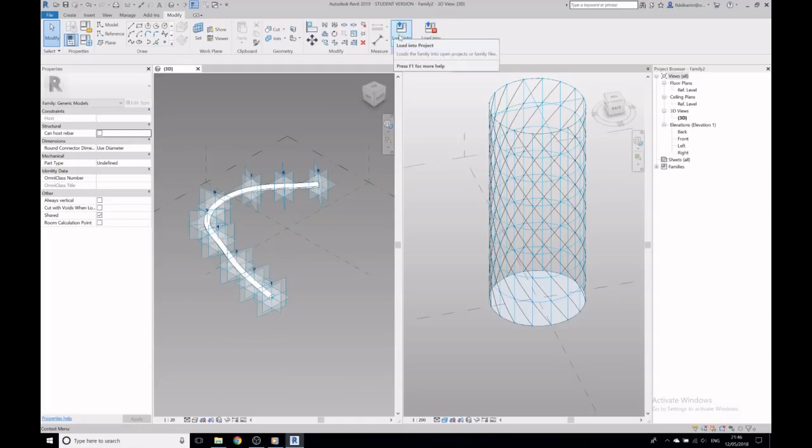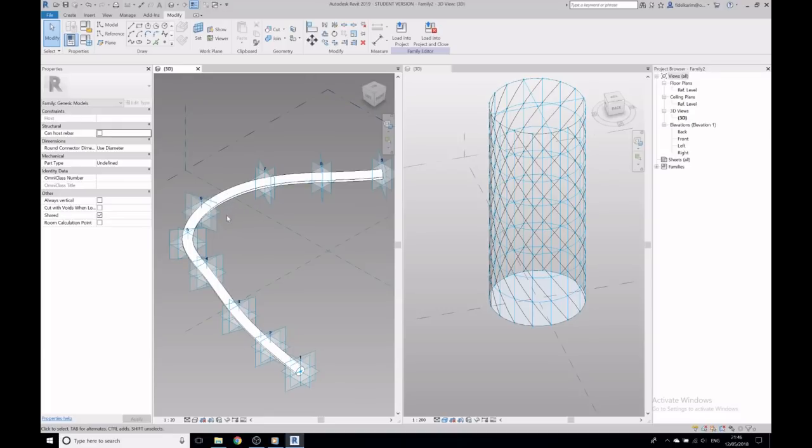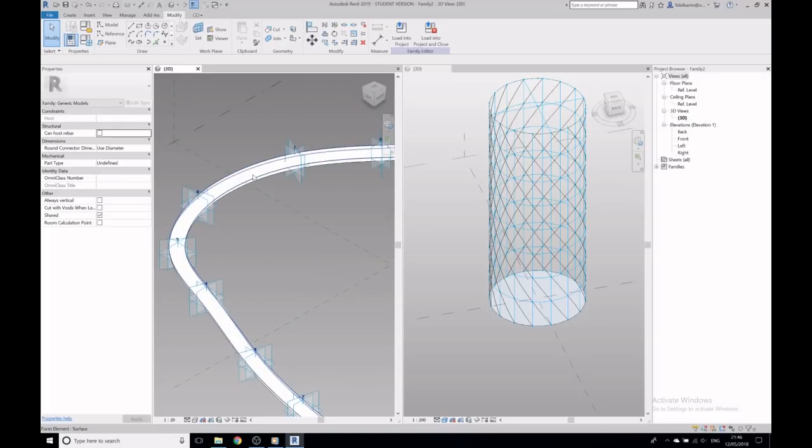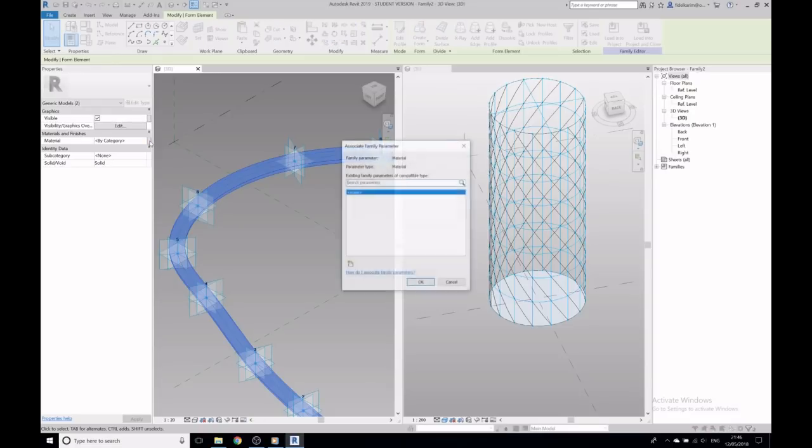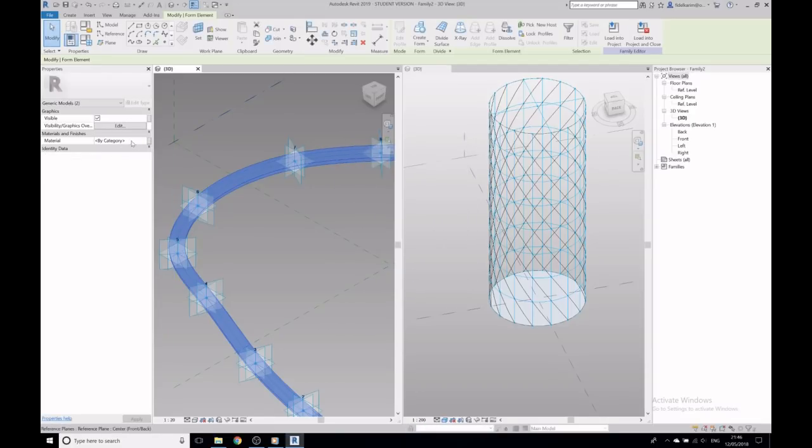And I will say, you know what, I'm also going to give it, I'll select the whole form, hold control and click the bottom one as well, and give it a material. No, that's a material parameter. I'll just give it a standard material.